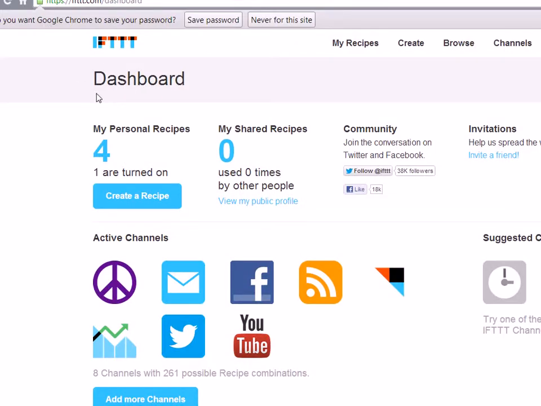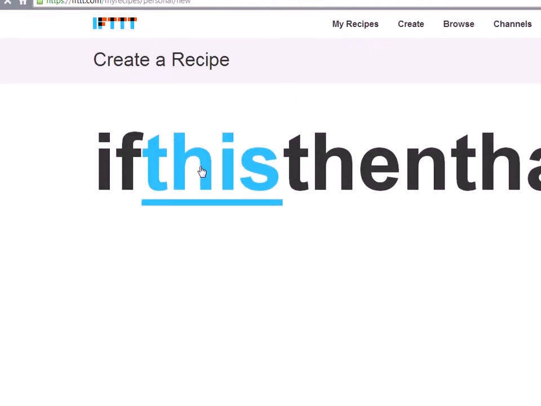Using IFTTT. Now, I've talked about this in a previous video, and the purpose of this service is to interlink all your social platforms. So you can create what they call a recipe, which essentially just says, if this, then do that. So if I receive a picture comment on Facebook, then send out a tweet saying this. Very, very cool, very accurate. So for this, let's say you have a WordPress blog or other social platforms, Tumblr or Facebook, Twitter, whatever it might be.